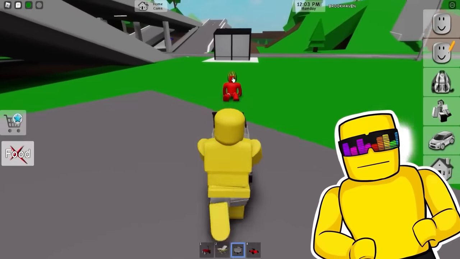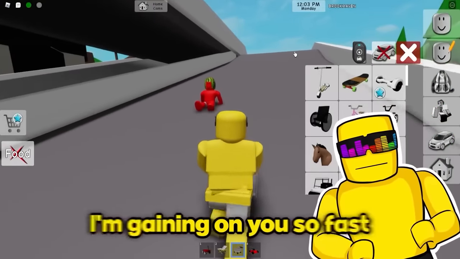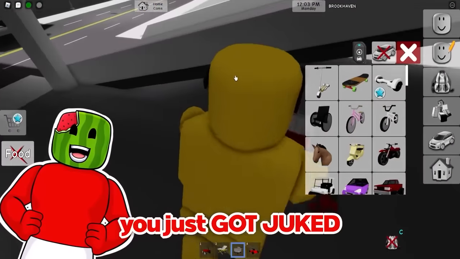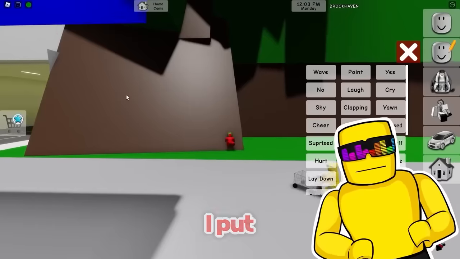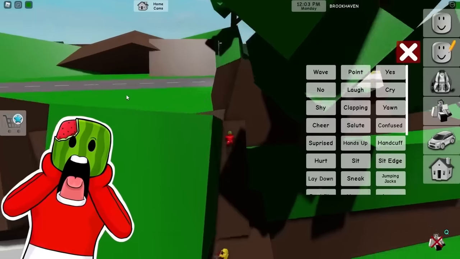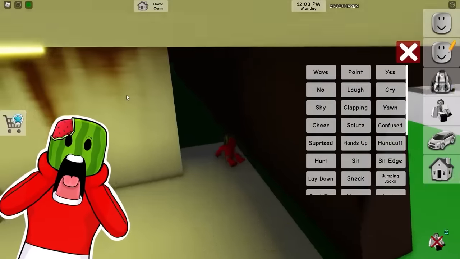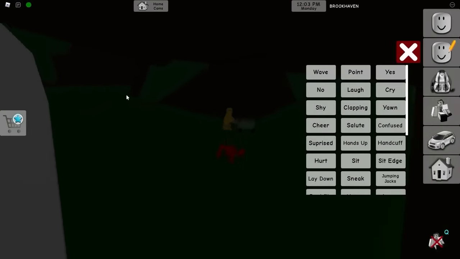Stay away. Which way you want? You literally got juked. I'm gaining on you so fast. It's unbelievable. You're literally not, dude. You just got juked so hard. Look at all that distance I put. Were you trying to go into the agency? No, I'm trying to go. Get in the cart! Oh, let's go. Come on. Melon, where are you? Just kidding. No. Bro, chill.